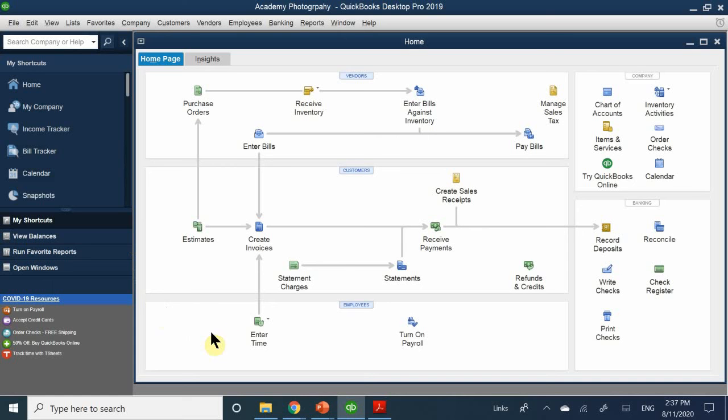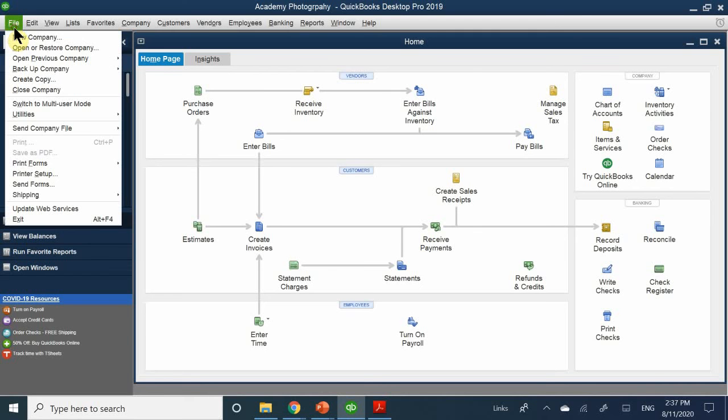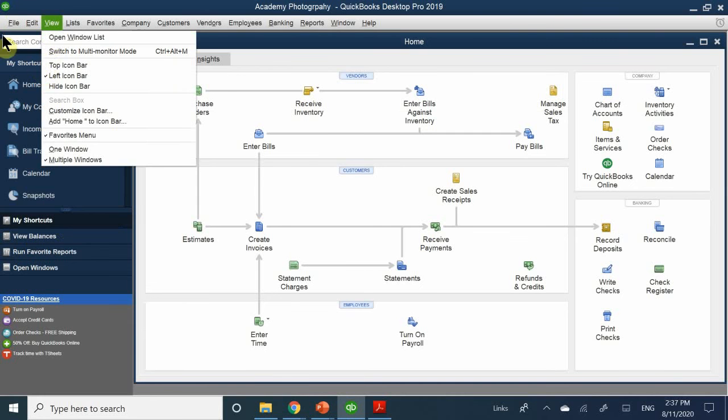Let me see, what else did we learn in chapter 1? I want to just go over a few things before we dive straight in. So if we go to file, right, you can save a company file.